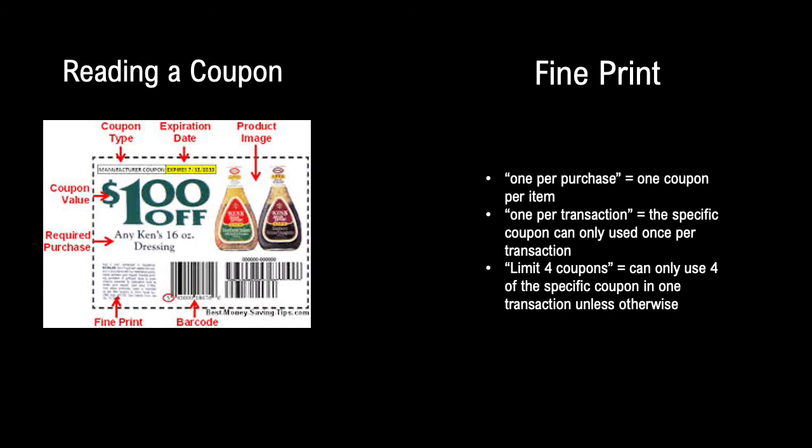At the top, it's going to say manufacturer coupon. It's going to state whether it's manufacturer or store, but most of the time it's going to state manufacturer coupon, and it's going to give you an expiration date. Now, you're going to want to check your store's coupon policies. I don't know many stores that accept expired coupons, but there might be some out there that I'm not aware of. But just keep that in mind. When you're using a coupon, you want to make sure that the expiration date is on the coupon. You don't want to accidentally cut that off because you won't be able to use it if it's cut off.